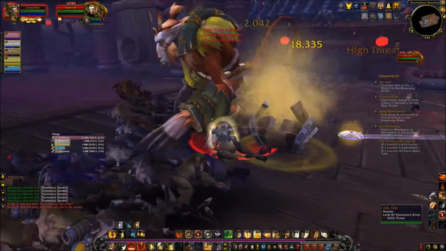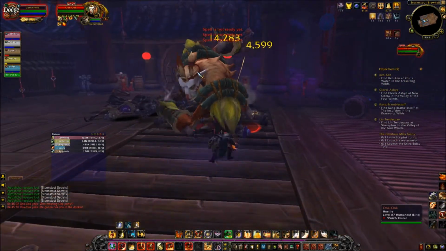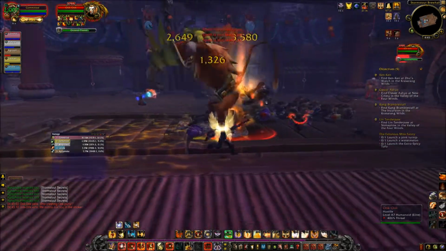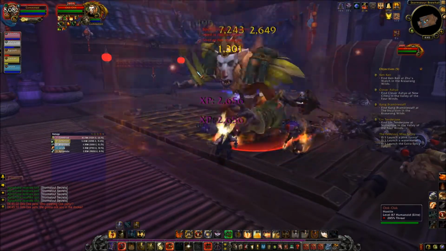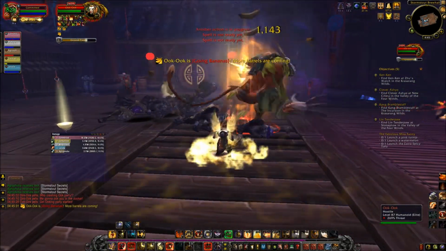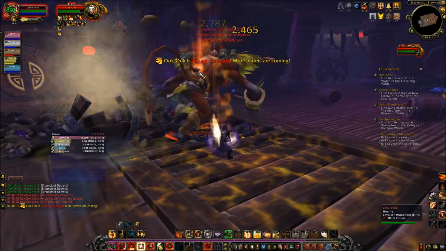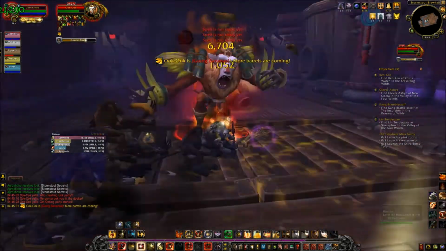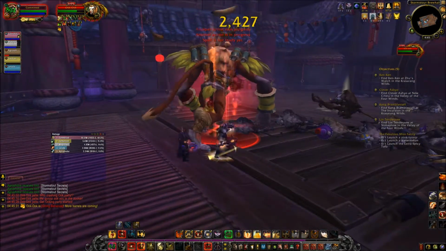Alright, so here comes the boss. This is very simple. Your DPS can get on the barrels, run into him. But for tanks, it's mainly just a tank and spank. It's very, very, very simple. Watch out for ground pound. Just move away from that. Very, very easy. And make sure there's no DPS behind you, so they don't get caught, as the warrior might right here. So tank and spank. Other than that, move away from ground pound. And other than that, pretty simple.